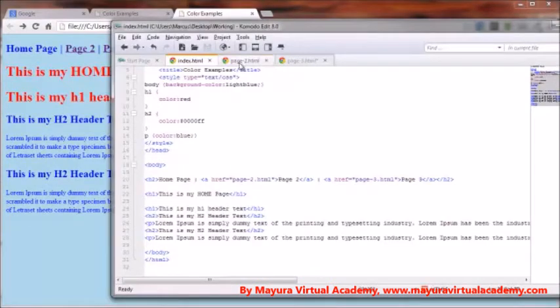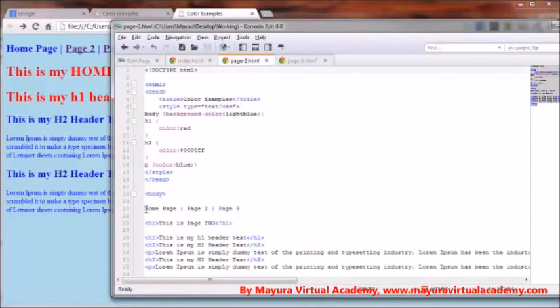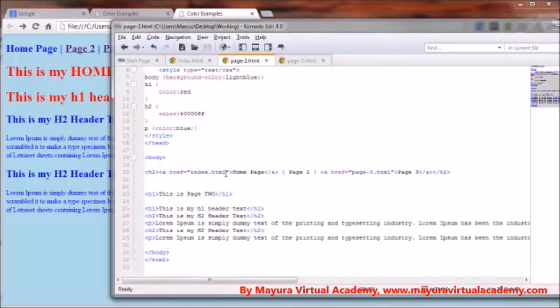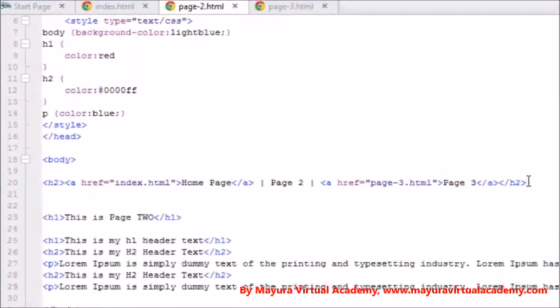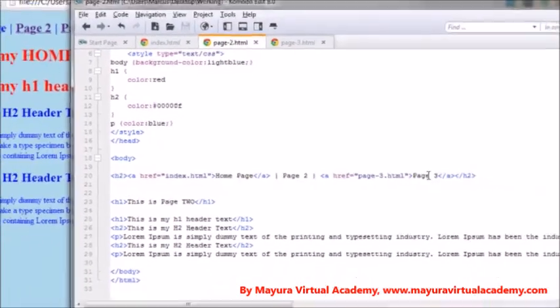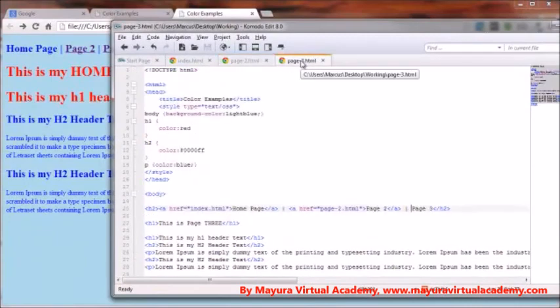Come on back here and on to page 2. And this time I need to add the clickable links to the home page and page 3. And there we are. I just paused the video there while I did all the typing. And I've got the opening H2 tag, just as we did with the page 1, as referenced here on the Chrome browser, and the closing H2 tag. And then I've got the opening anchor tag with the href attribute, the name of the home page file, that's index.html. And then there's the closing anchor tag for the home page. Did not do anything for page 2. And then the opening anchor tag and the href attribute for page 3, and then the closing anchor tag for page 3. And I've already saved that, and same thing with page 3.